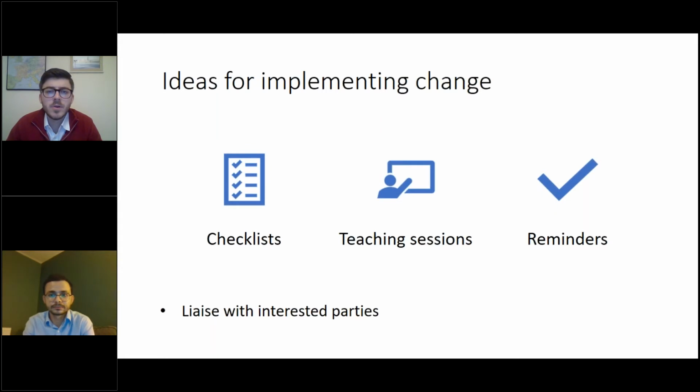So a key part of the audit process is implementing a change. A single cycle audit, just seeing if the service adheres to guidelines, is great, but then if you don't do anything with it, you haven't changed the service at all and there's no benefit to the patients or the clinicians. So how do you implement that change? This is quite a complex area, but there's a few things that you can try. Breaking it down, it's basically divided into: can you change a system, and can you change people, individuals?